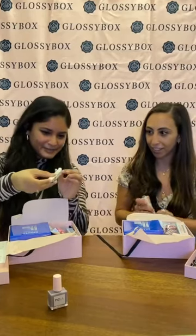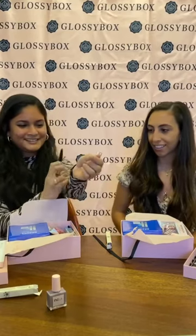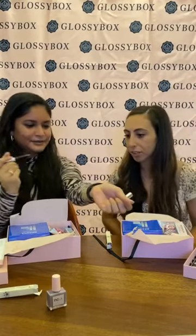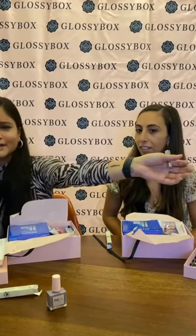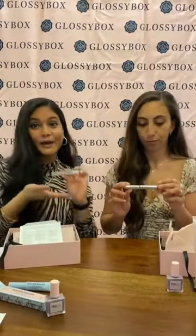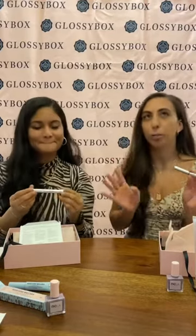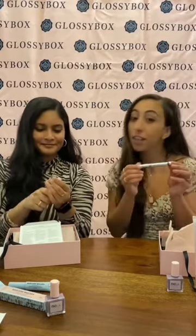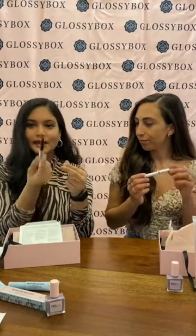Should we do a little test? Let's do a little swatch. Look at this — it's like a beautiful brown, bronze, shimmery — very trendy color. It's swimmable, AKA waterproof, perfect for summer. So if you want to give your eye a little color, a little pop, but you might want to take a dip in the pool, this will not come off. Super easy application — all you do is twist and apply.